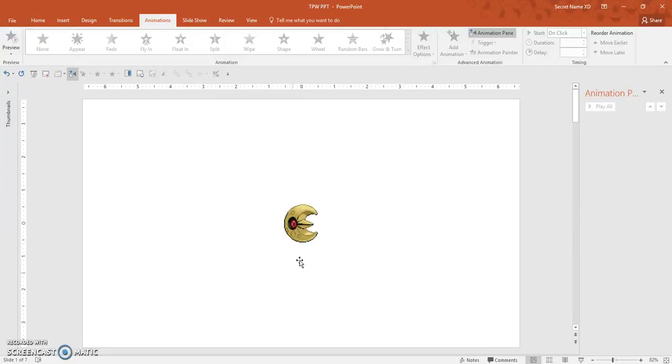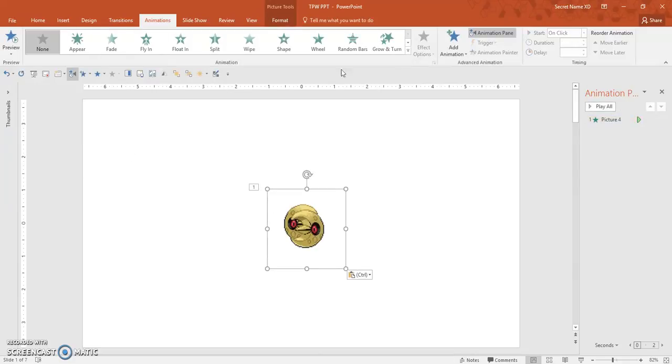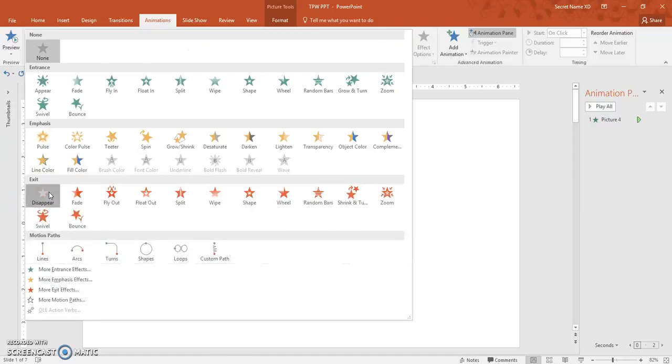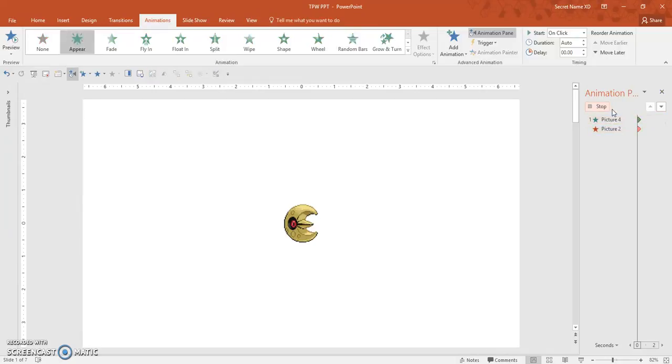The next one is to show the fastest way to make a character turn around. We'll say we want her to be looking left and we want her to turn to the right. The quickest way to do this is to click on it, hit copy, flip it, give it the animation Appear, paste what you copied earlier, give it the animation Disappear with Previous, and then line them up, and there you go, now you know.